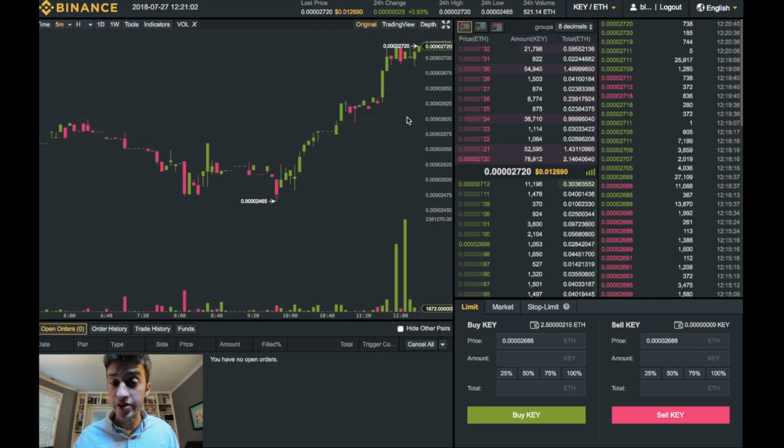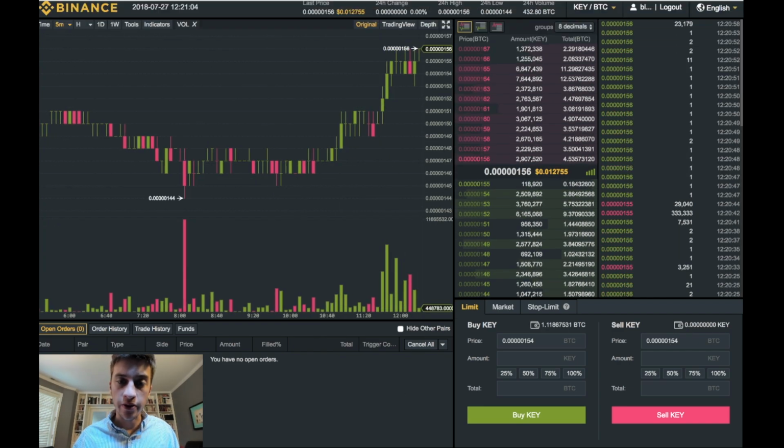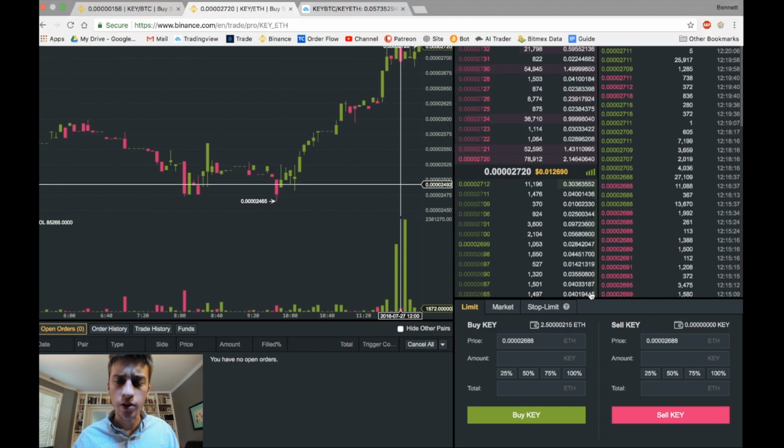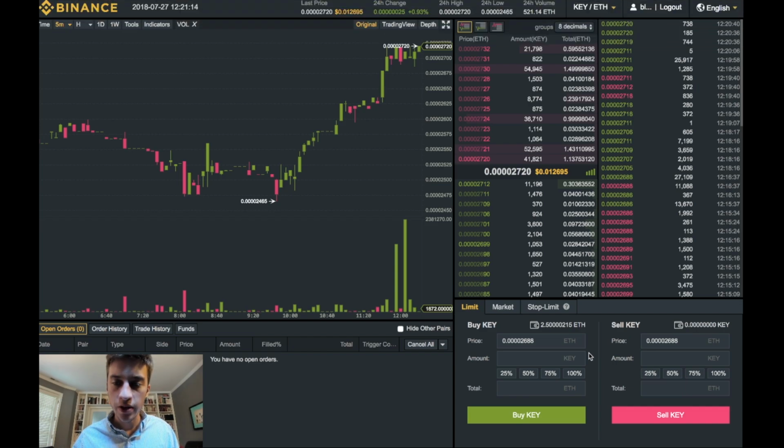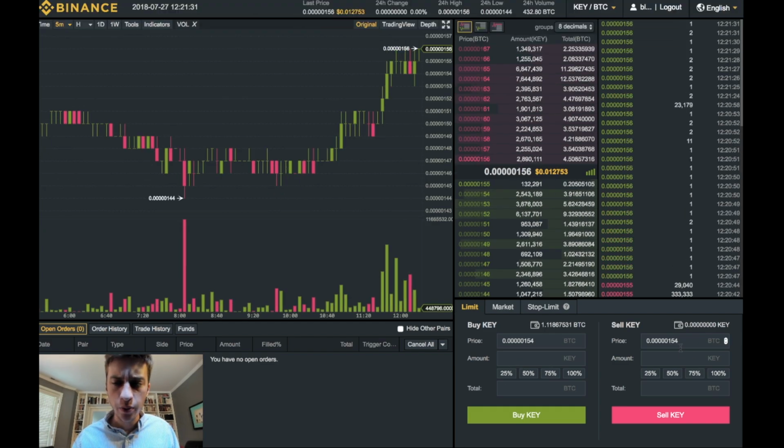So this is telling me this is undervalued, whereas this is just too high because it's selling at 156. If I wanted to, I could try to actually buy this coin at, let's say, 2715. Let me write that in here. As a hypothetical, imagine that we put in one Ethereum. We buy with one Ethereum at the rate of 2715, and we would get 36832 KEY. Now imagine that we want to sell those 36832 KEY at 156. We would receive 0.0574 Bitcoin for that one Ethereum.